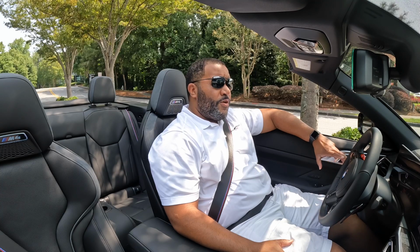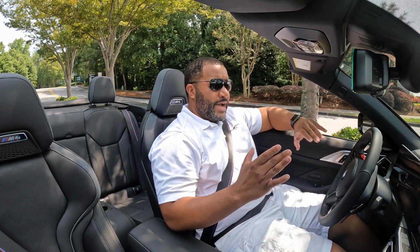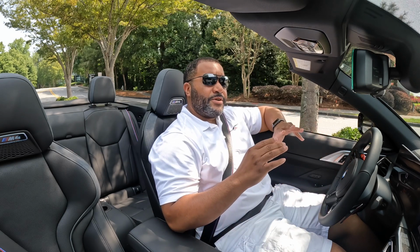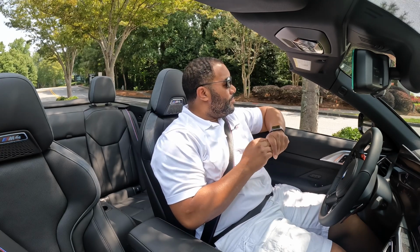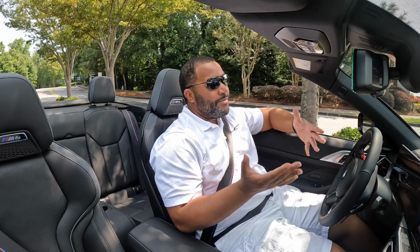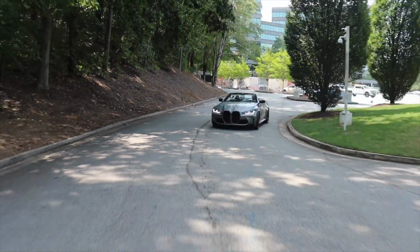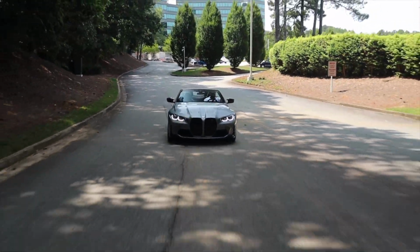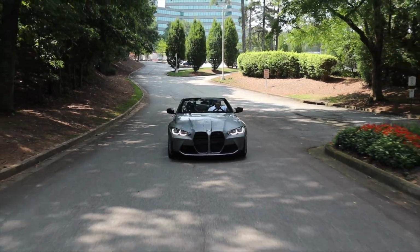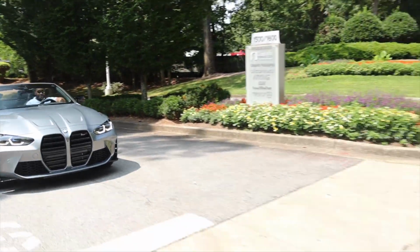You know, when we first drove, I want to say probably a year ago when we did the M6 convertible, this car kind of feels a little bit similar to that car, but it's a little bit shiftier than that one. Probably because, of course, it's a smaller car. But that car was fun to drive. This setup they have right here, like I said, man, you take this thing to the track, the all-wheel drive on these cars is a game changer.